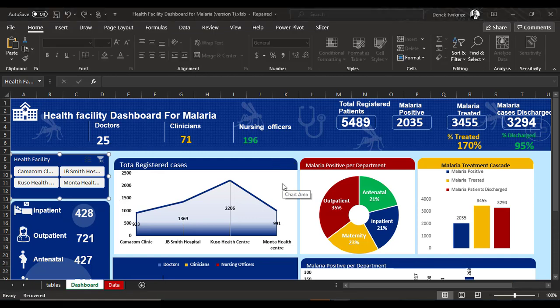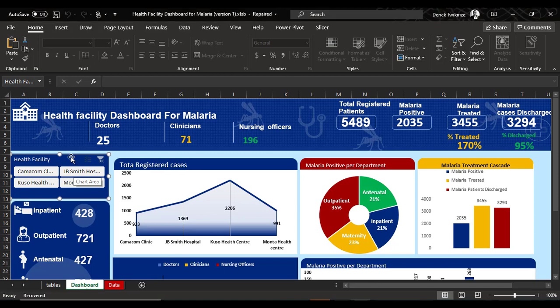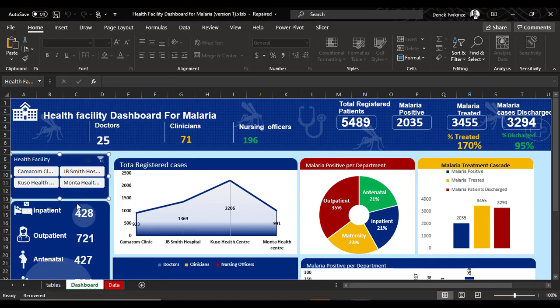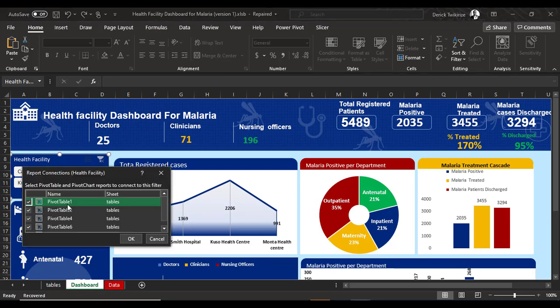Yeah, so we're trying to check if all our slicers are linked. So let's try to see. Hope they're all linked by now. Okay, I think they're linked.